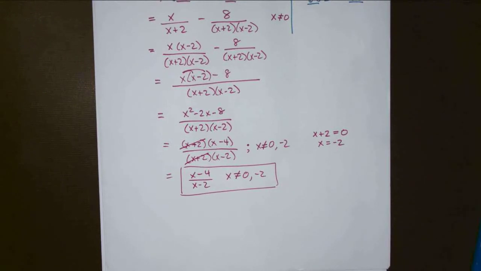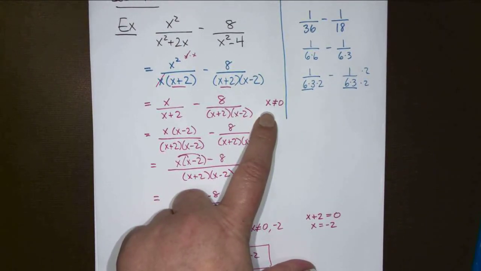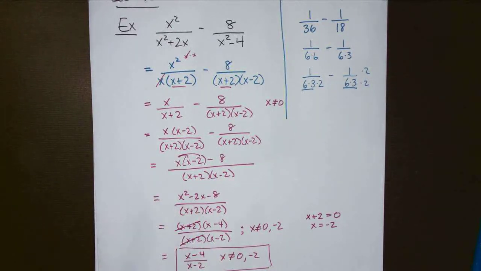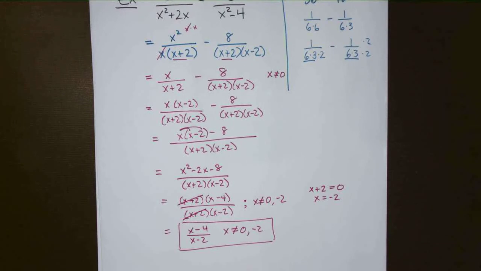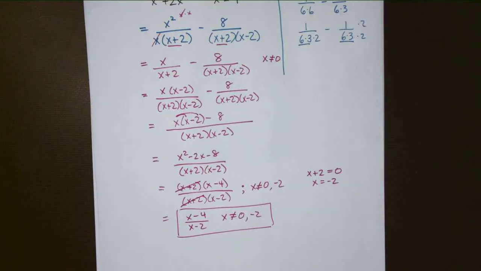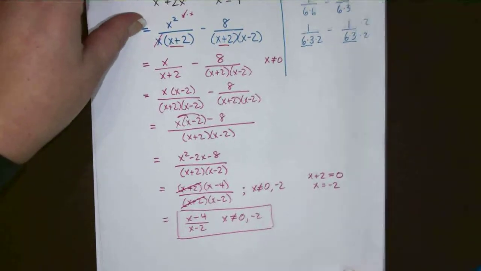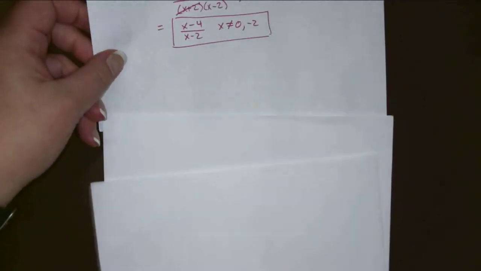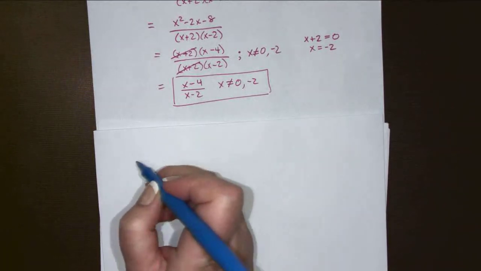And I would have lost a mark on this one myself because I would have forgotten that 0 up at the top if someone in the class hadn't said x can't be 0 way up here. Right? So you do have to be careful of that. Every time you cancel, say to yourself, oh, did I cancel an x? If you didn't, then it's not a condition. But if you did cancel an x, you have to watch for that. Now, I say I might have missed it, but it was actually on my sheet here, so don't miss the 0. So I may have not missed it, but I could see myself doing that, because I am prone to silly mistakes. All right, let's have another one.